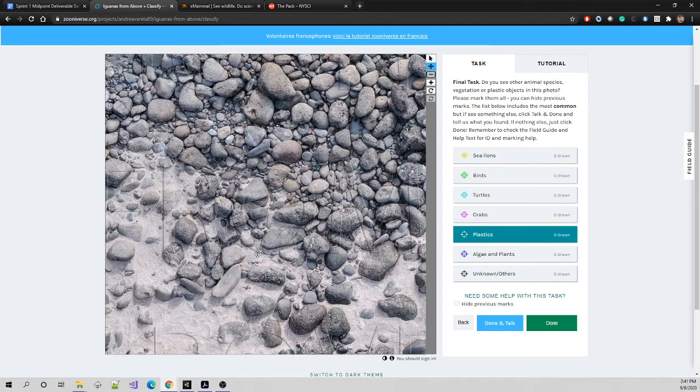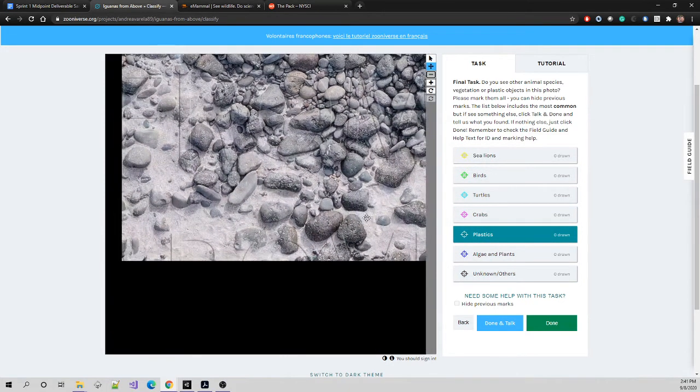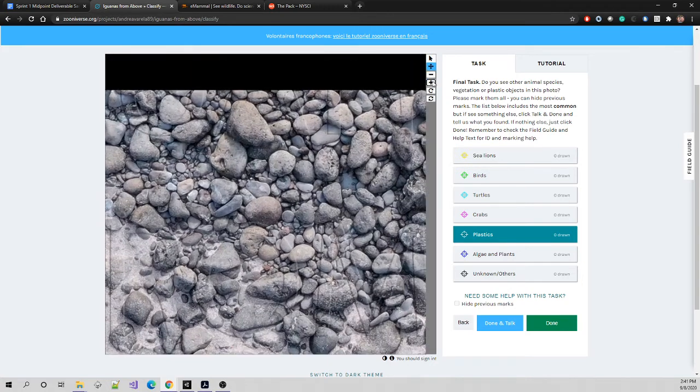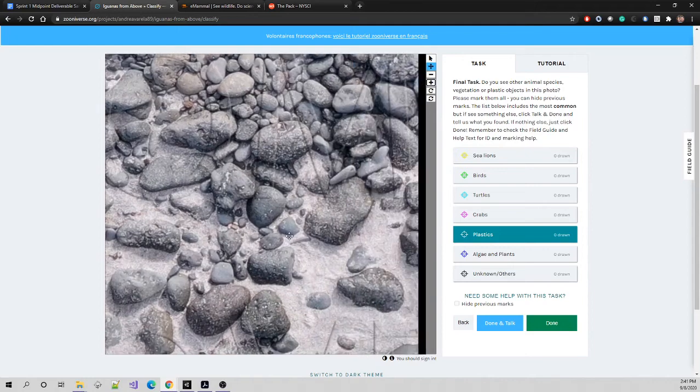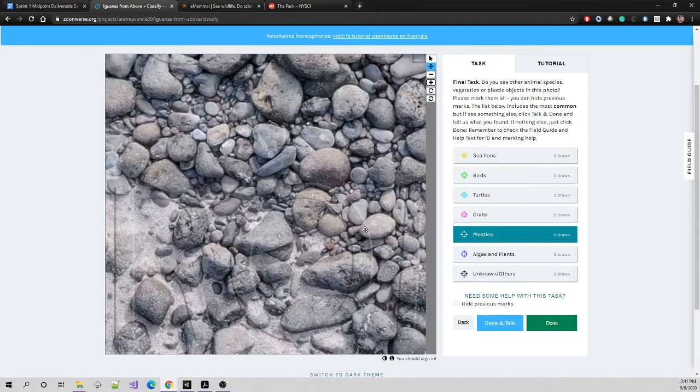Also the tutorial, when you have a lot of instructions or a lot of information, the less text, the better. So really, if there was a tutorial of somebody actually doing this, like what happens when you see this? Okay, I see like a pile of rocks. So it'd be good to see how somebody reviewed this. Just kind of watch someone do it. Sure. Otherwise, it's just kind of like essays of instructions, and you don't really want that.